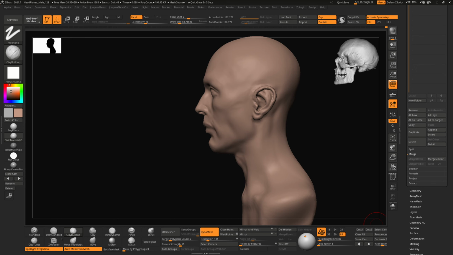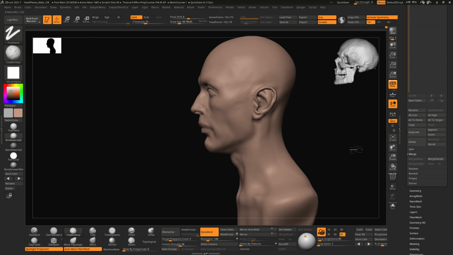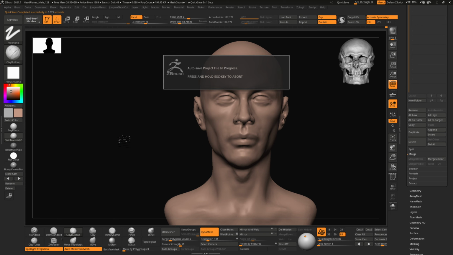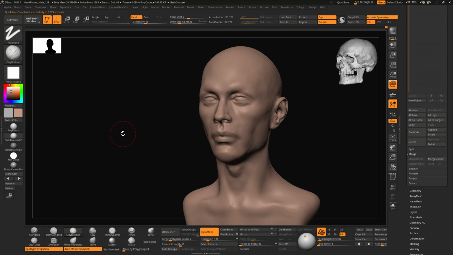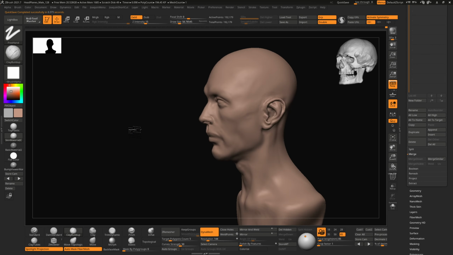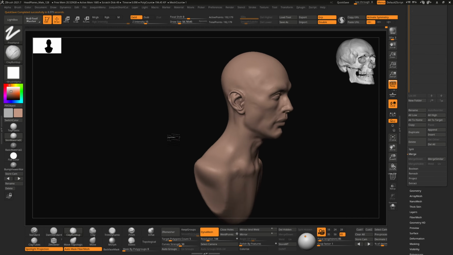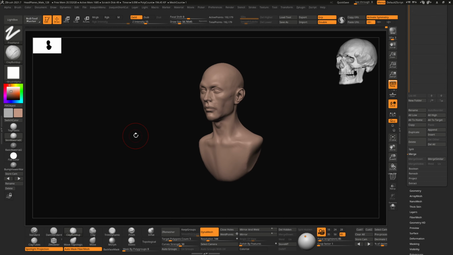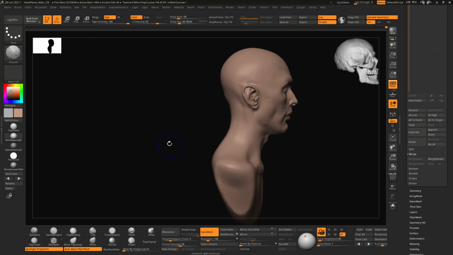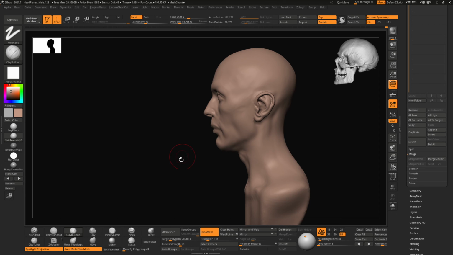Okay, we are almost 2 hours in. So we're gonna do another 30 minutes. Let's see if we can put it in the shape that I like. I mean, it's not bad, but definitely I would need to add more shape.